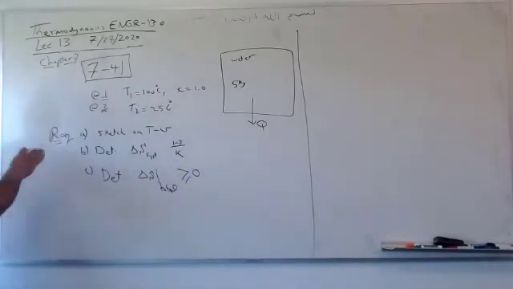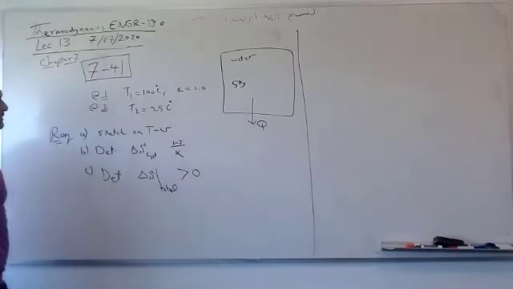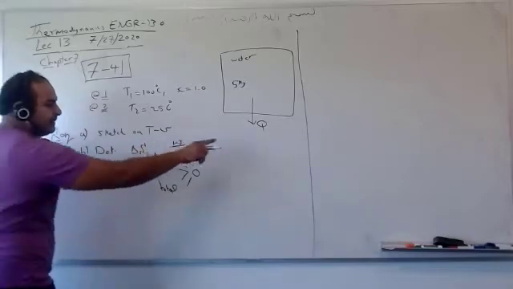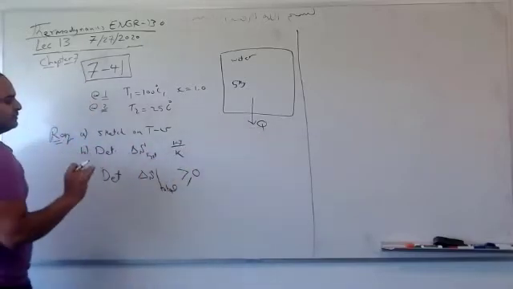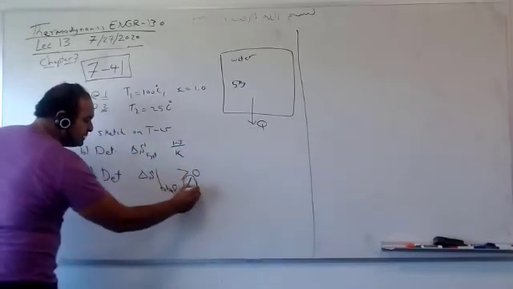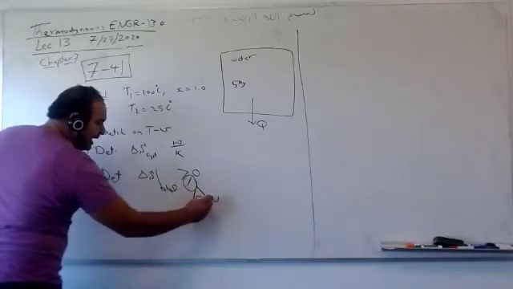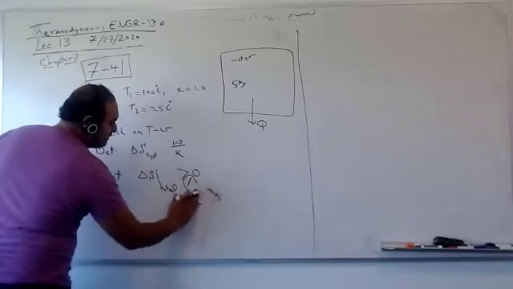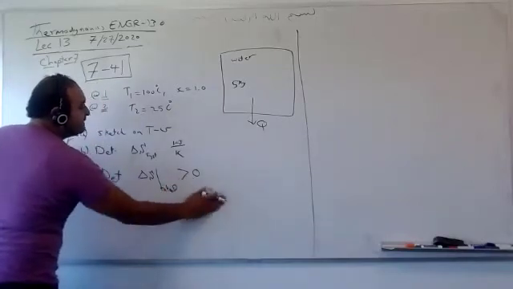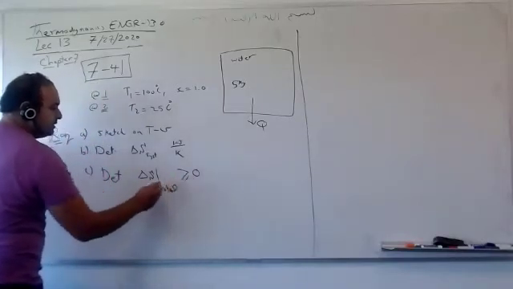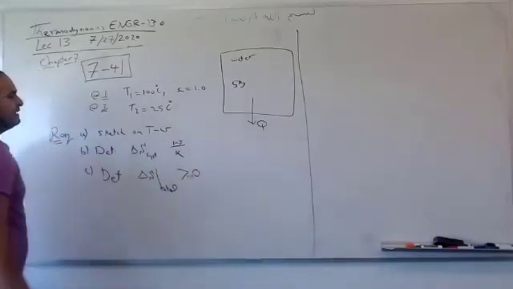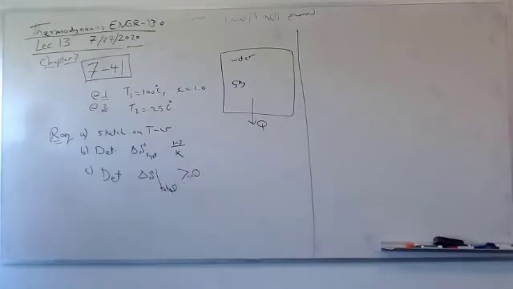Because we have heat, it's impossible to be 0. It must be greater than 0. Zero means isentropic. Isentropic means adiabatic, no heat, and reversible. So you need both adiabatic and reversible. If you don't have adiabatic or reversible, this is impossible. So this process is reversible, yes, but it is not adiabatic because you have heat. Of course, you have delta S, so delta S must be greater than 0.